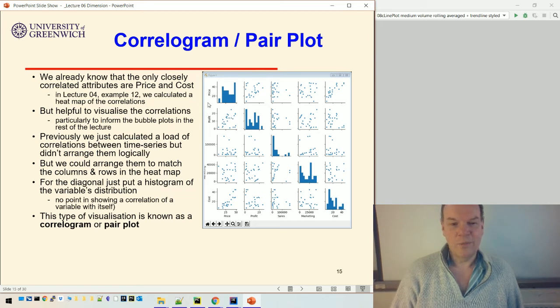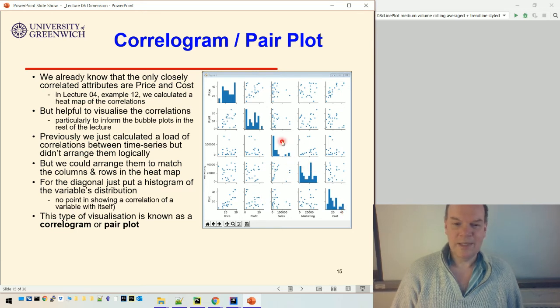And so what are we seeing? In the top corner, that's a histogram of the price, the different values of price. That's a histogram of the different values of profit. I don't know if you can see that, but that's price, profit. I'm not sure what that is. That must be sales, marketing, and cost, so it's got pushed out by the large numbers there. So that's the sales, that's the marketing, that's the cost, and these are histograms.